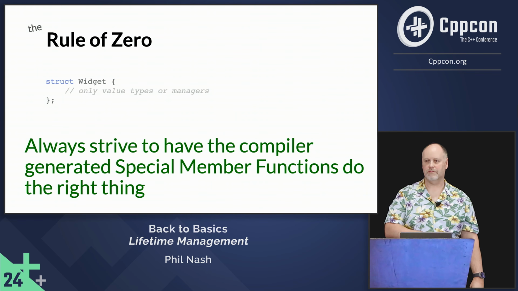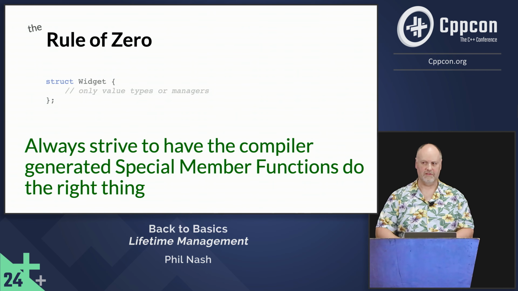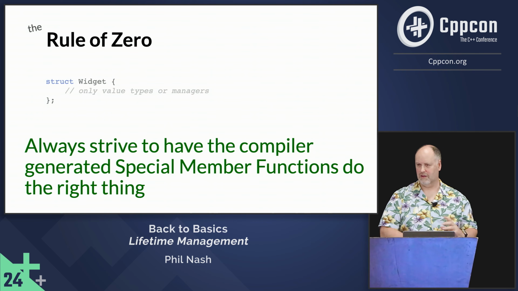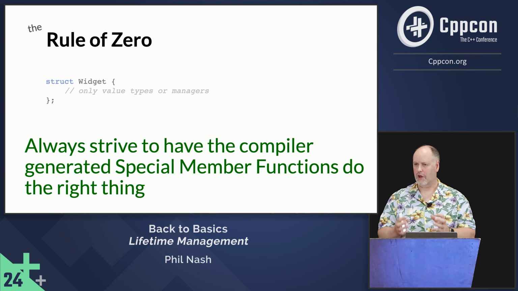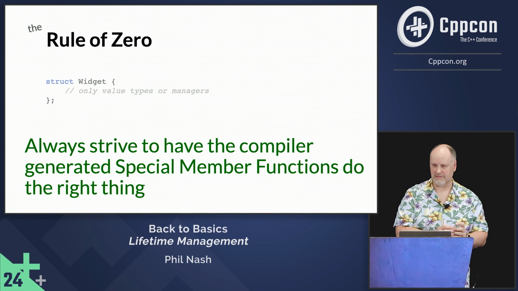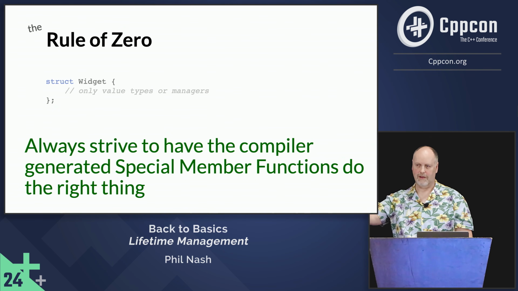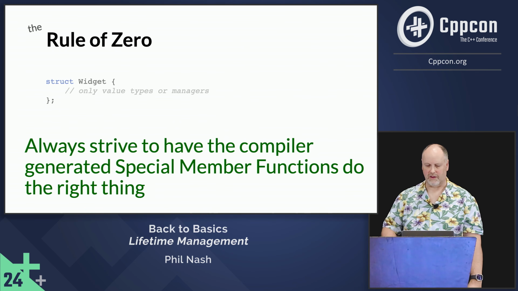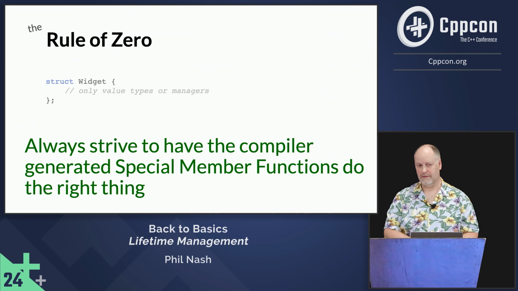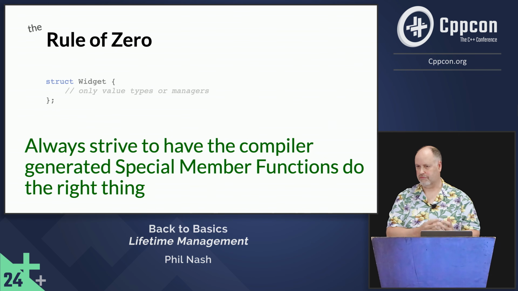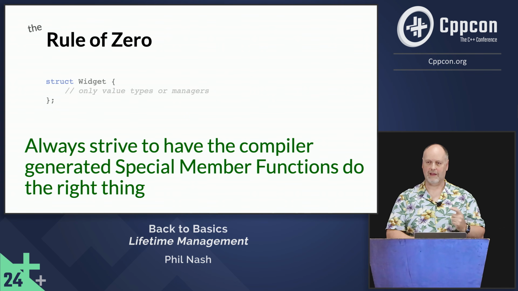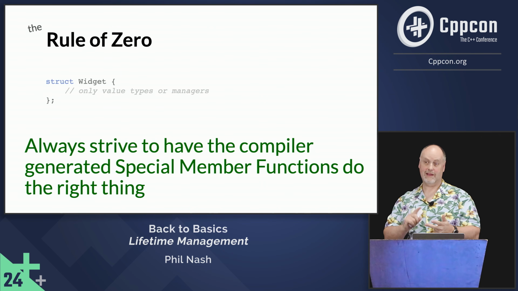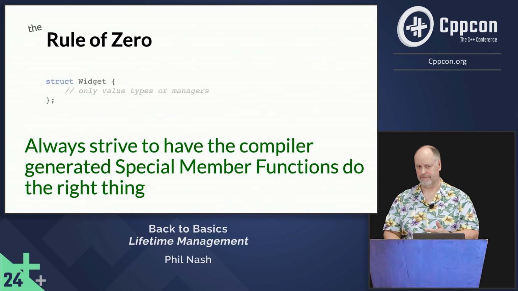But sometimes you do have to explicitly manage memory or some other resource, a file, network, socket, whatever it is. The special member functions are there for a reason, but they should only be used for those specific cases. If there's not an existing library type in the standard library, even a third-party library, always reach for those first. You can still write your own, and then you have to follow the rules we just talked about, but don't mix it. So before we had an integer, a string, and managing some raw memory.